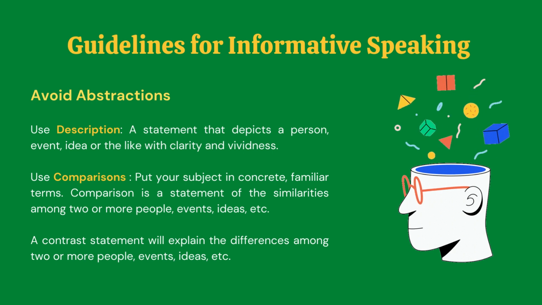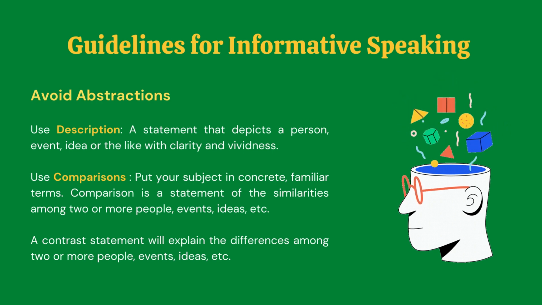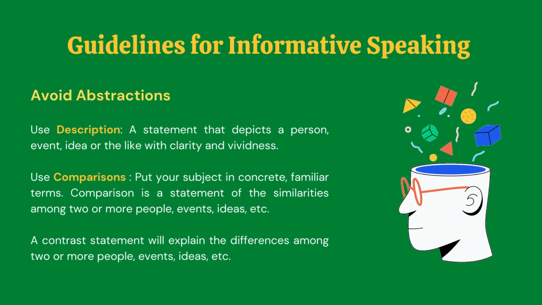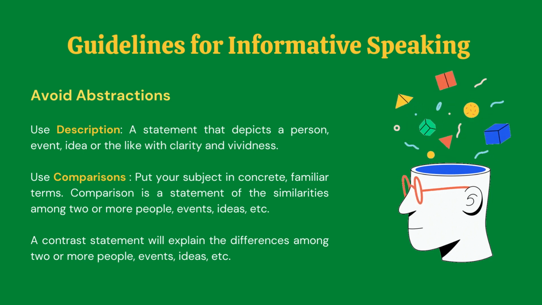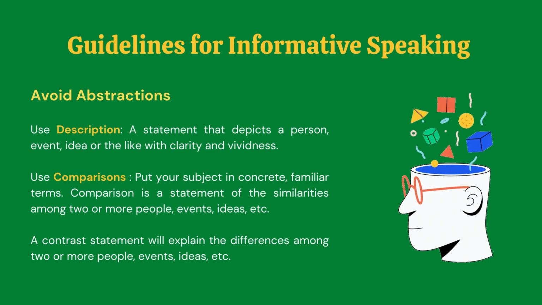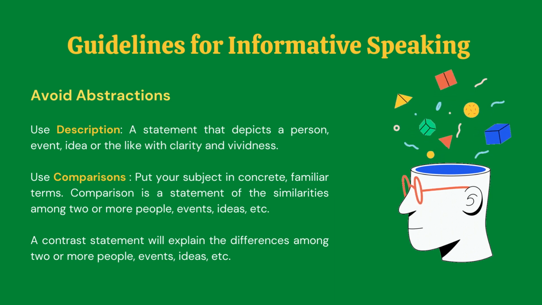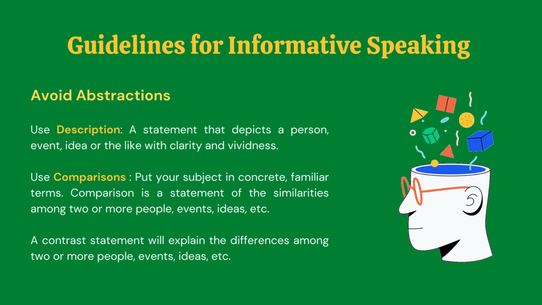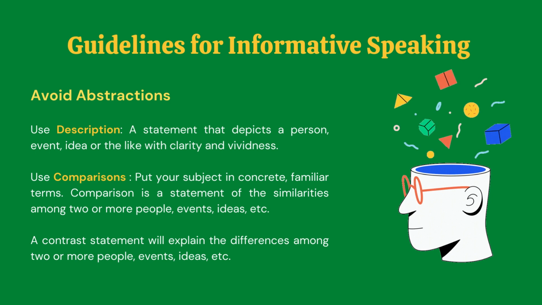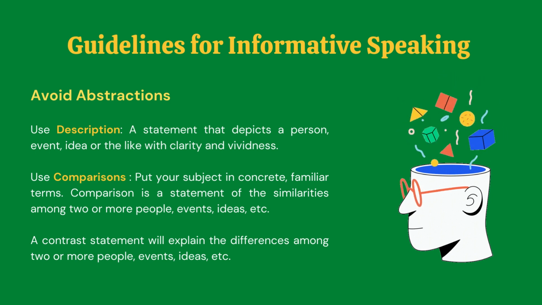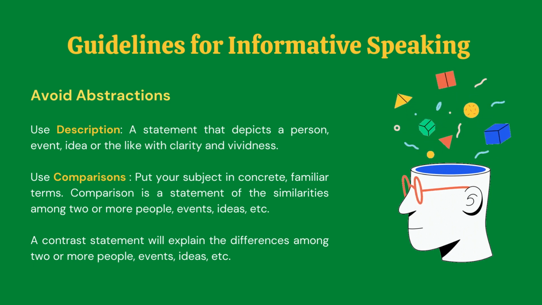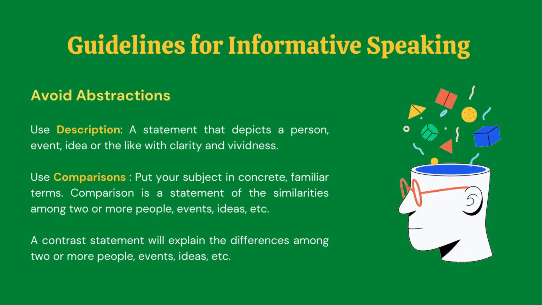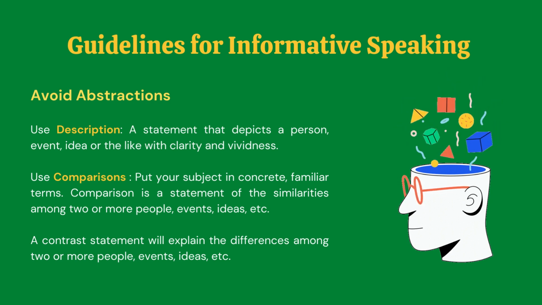The fourth guideline in informative speaking is to avoid abstractions. So you will consider using description. It is a statement that depicts a person, event, idea, or the like with clarity and vividness. You also need to consider using comparison. Put your subject in concrete, familiar terms. Comparison is a statement of similarities among two or more people, events, ideas, and so on. A contrast statement also helps to explain the differences among two or more people, events, ideas, and so on.